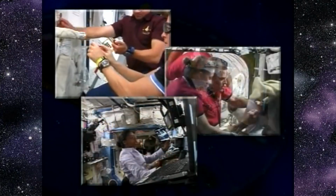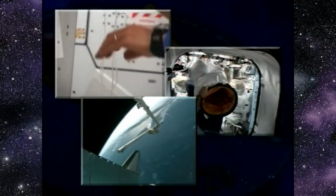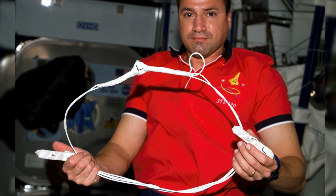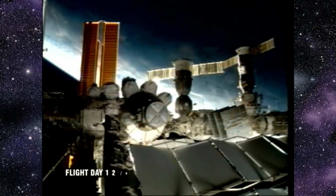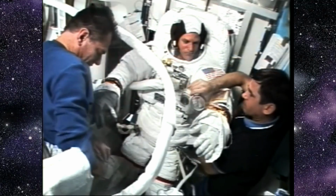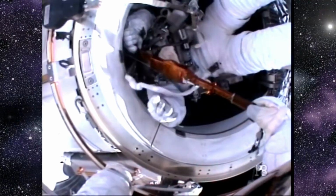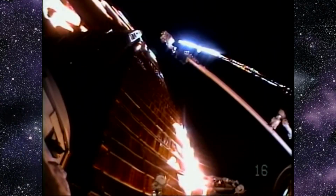This incident highlighted the need for ongoing vigilance and rapid response protocols in the face of technical anomalies in the dynamic environment of space. The creation of a cuff-link apparatus was a key innovation designed to alleviate stress on the damaged solar array hinges, exemplifying the engineering ingenuity fostered by the challenges of operations in a microgravity environment. After the solar arrays on the P6 were repaired using the cuff-link apparatus, they were successfully deployed.